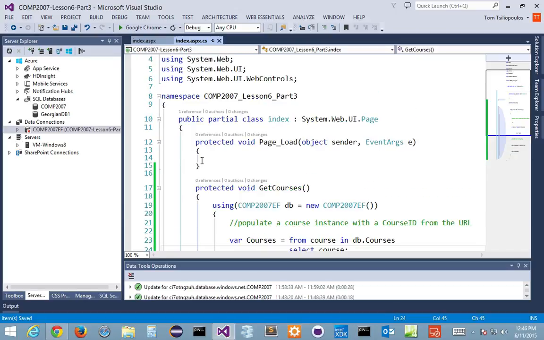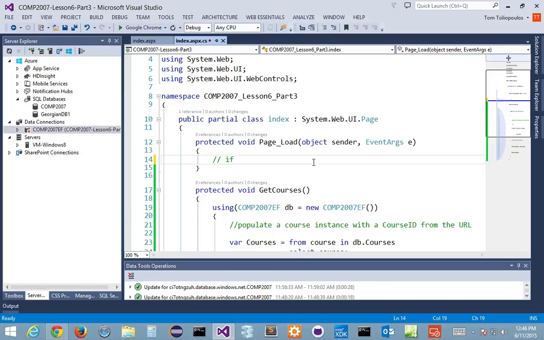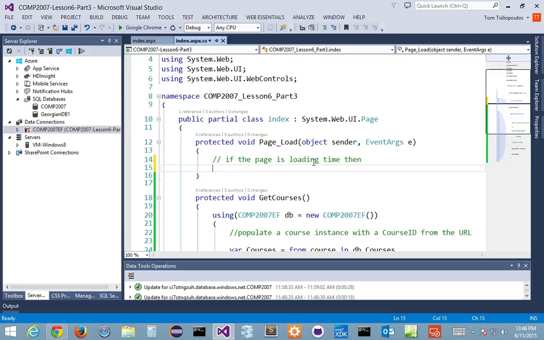Well, I need to access it here. When my page loads, I want my get courses method to fire, so I can access it from here. If you're loading the page for the first time, then get the students. That's what I want to do.